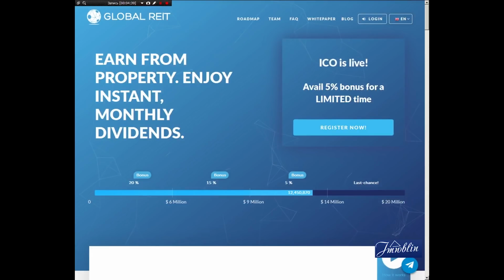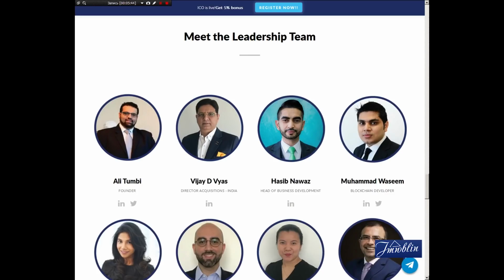For the ICO, they are accepting fiat currencies as well as Bitcoin and Ethereum, providing you with a number of options to explore. However, there is a minimum investment to take part in this project, and the minimum investment has been set at $100. If you live in either the United States or Japan, then you will be unable to take part thanks to various restrictions that are in place.